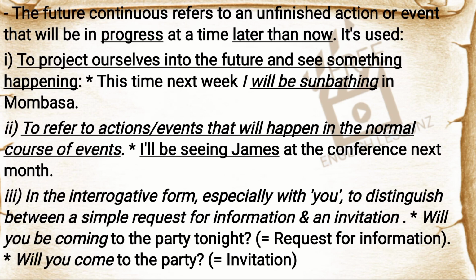It's used, 1, to project ourselves into the future and see something happening: this time next week I will be sunbathing in Mombasa. 2, to refer to actions or events that will happen in the normal course of events: I'll be seeing James at the conference next month. 3, in the interrogative form, especially with you, to distinguish between a simple request for information and an invitation.